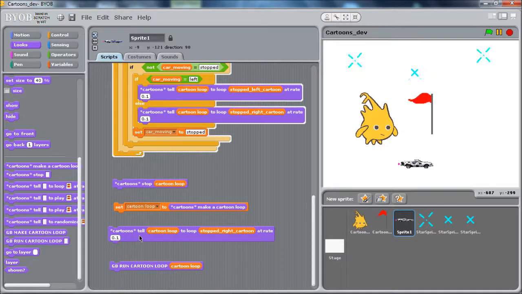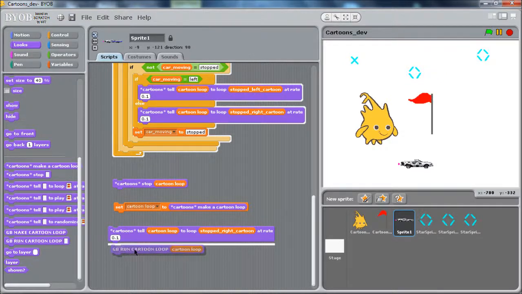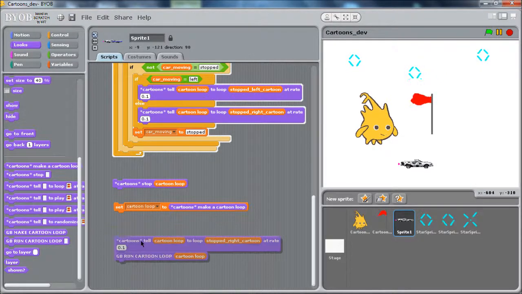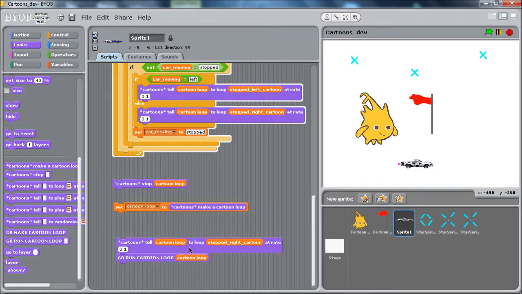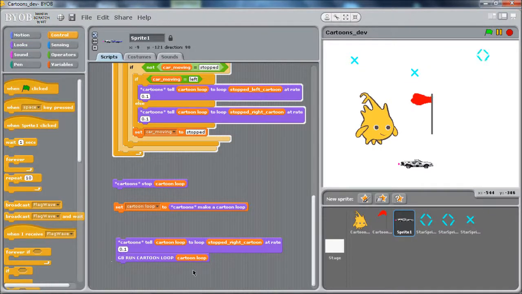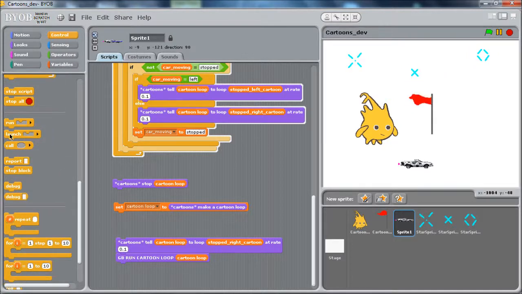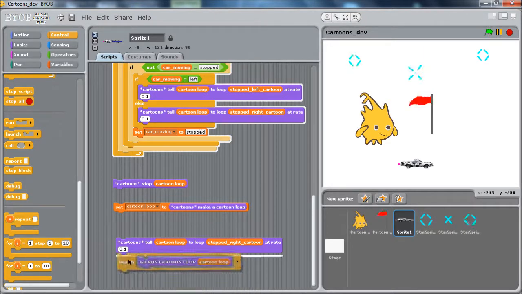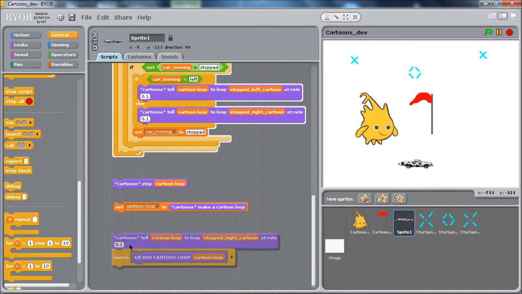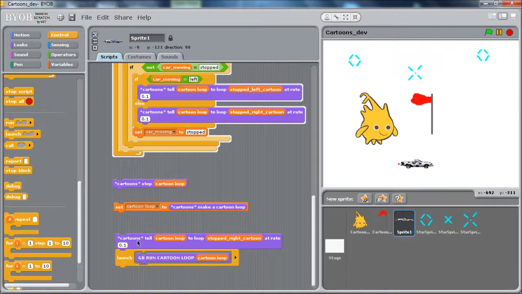So to reenact the same loop this way, you're going to want to set it to some healthy state and then run the loop. And so you don't have your script blocked, what you would want to do is just launch that run loop block in the background. And you do that with this launch command. This is just a standard BYOB block that lets you run things essentially in the background. So that's our magic sauce there to reuse the same loop.